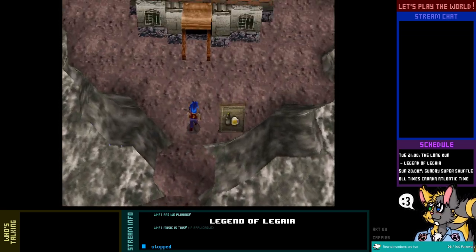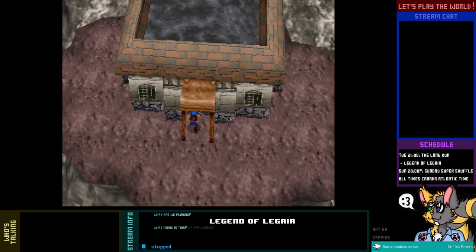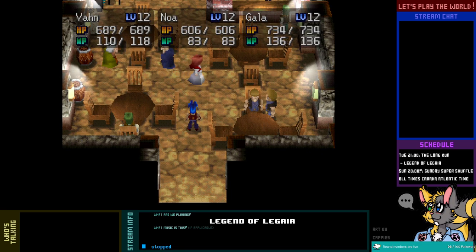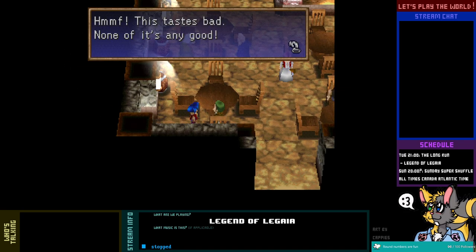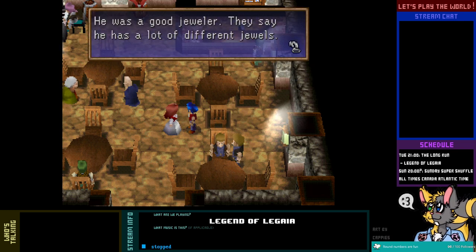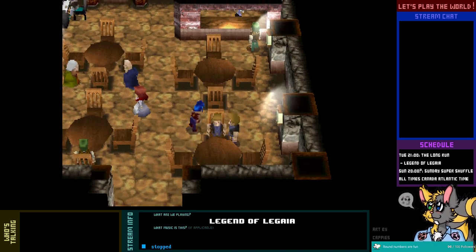So now that this place isn't hell, what is this music? Why is it so sad? Is it because the food's not good? I have no idea who Zalan is. He's a good jeweler. Okay. Good talk.